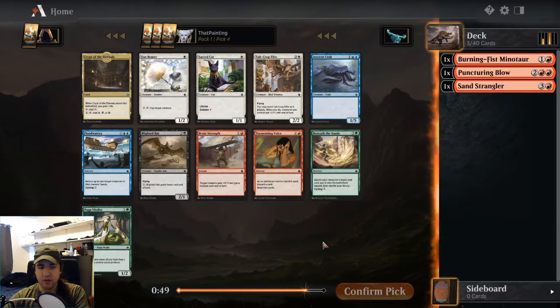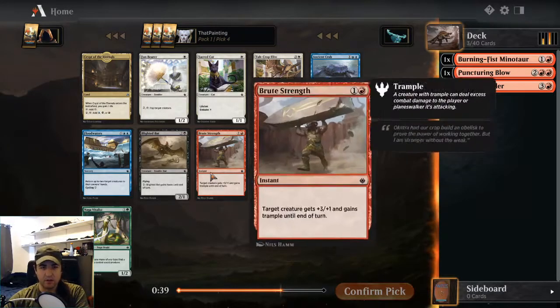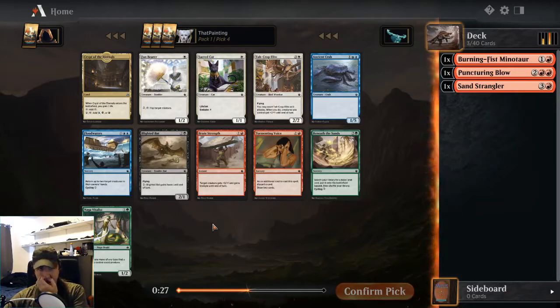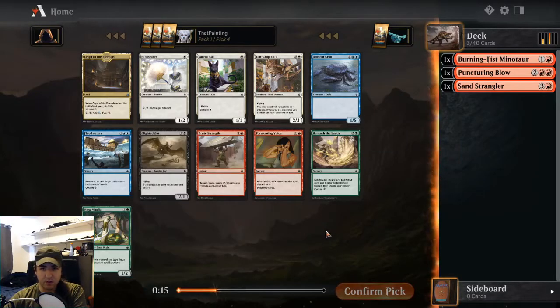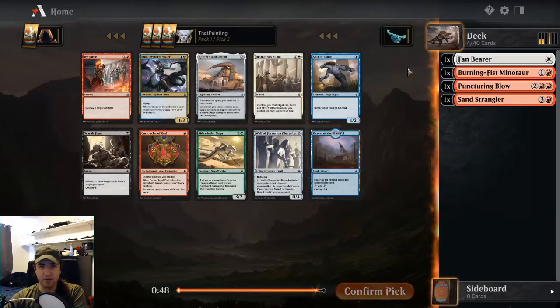Okay, now here is where things get unfortunate, because the two red cards we have are Tormenting Voice, which I don't want to be playing, and Brute Strength, which is an okay trick, I guess, but I'm not super into picking that very early. So where do we want to go then? Nagaroth Vitalist for like a red-green big deck. I think I'm just gonna take Fanatical Devotion's Tapper. Tappers are amazing, and red-white might be very good.